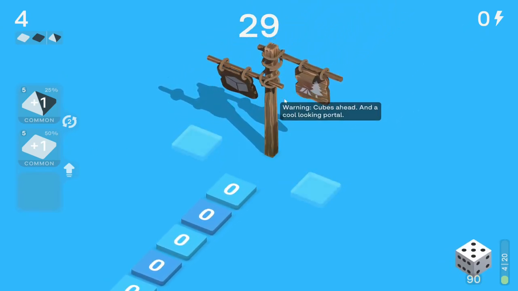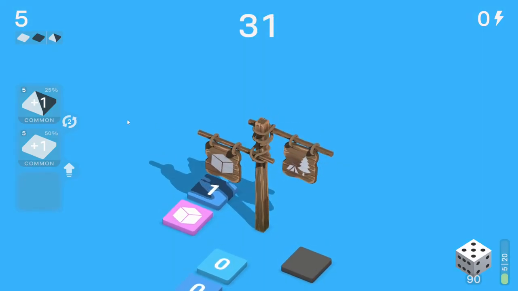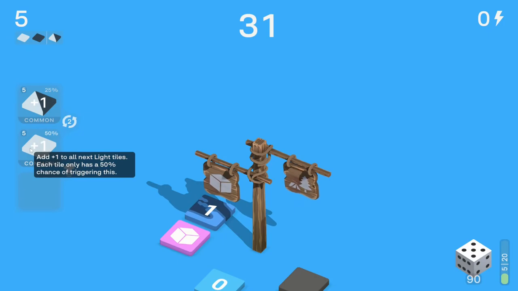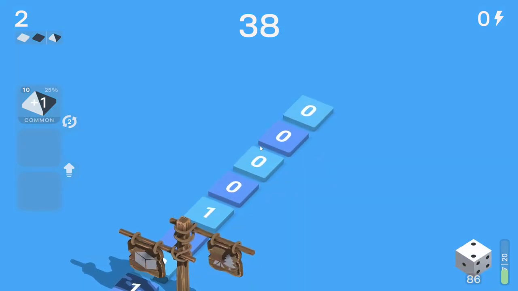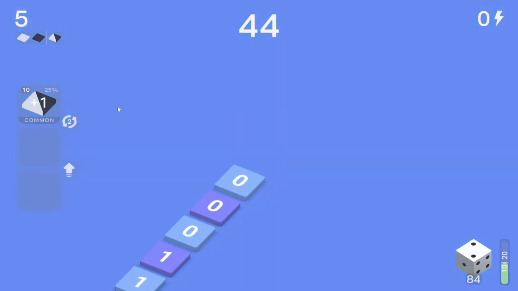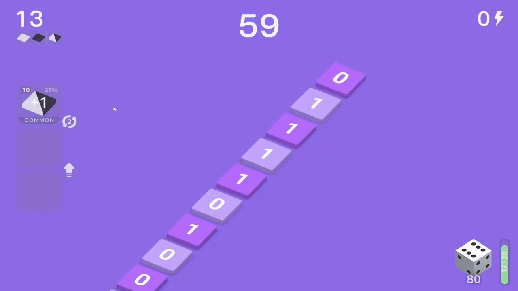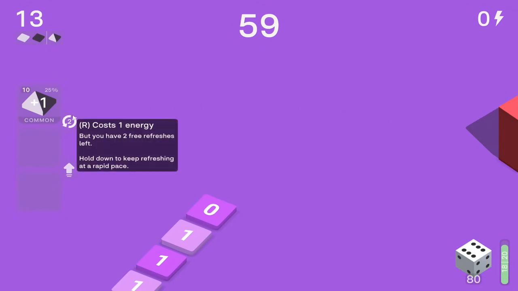Let's see. Let's go for the cube's head one. And take the plus one to all dark slide and dark tiles, or... You know what, let's just take the plus one to all dark side tiles. Oh dear. I seem to be rolling a whole lot of zeros. Welcome to the early game. Yeah, this is what they don't really show you in those other videos, is the early game.